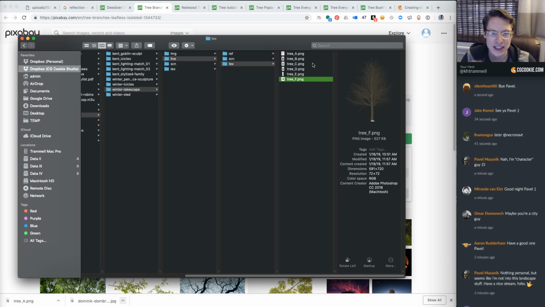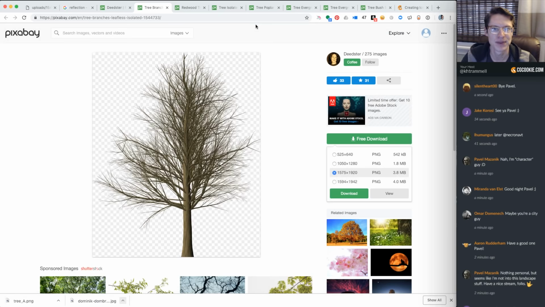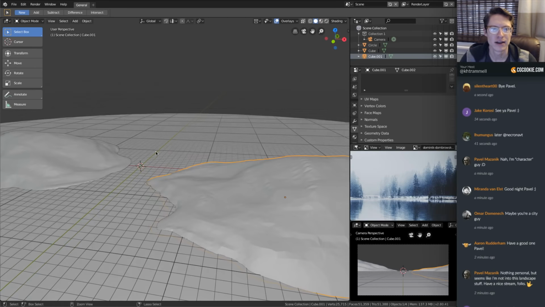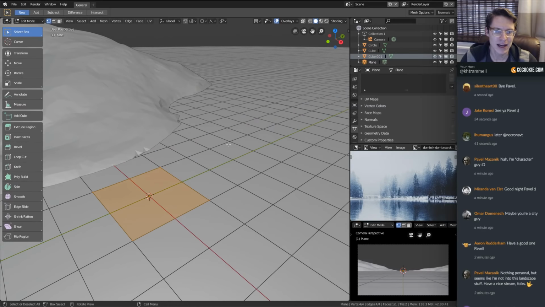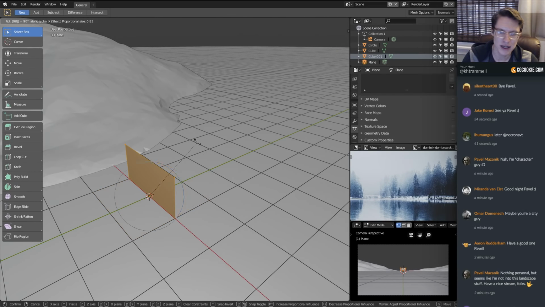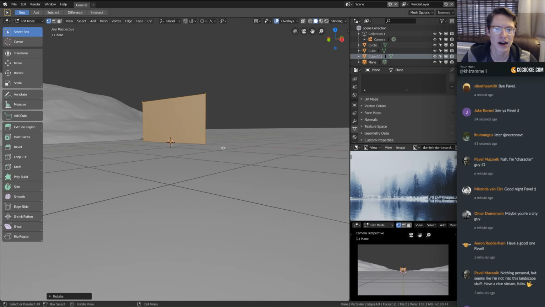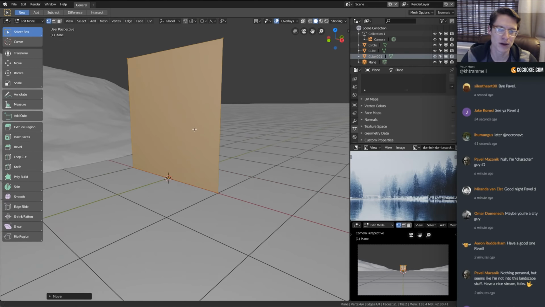Cool. All right, we've got a collection of trees now. I'm going to plug this into Blender now and get our card system set up. So switch over to Blender. A card is simply going to be a plane, simple enough. Tab into edit mode, and I'm going to rotate this 90 degrees. Also move it up 1 unit so that it's sitting perfectly on the ground plane.